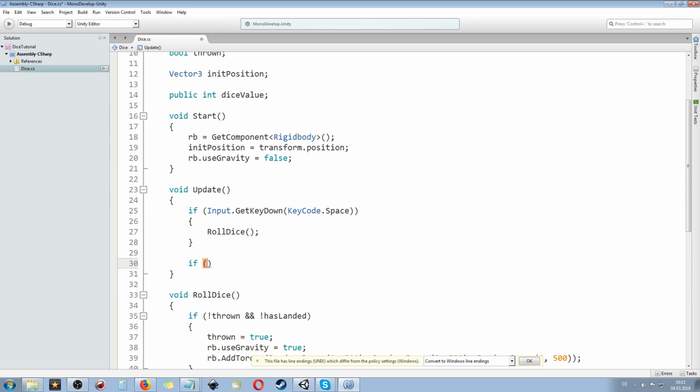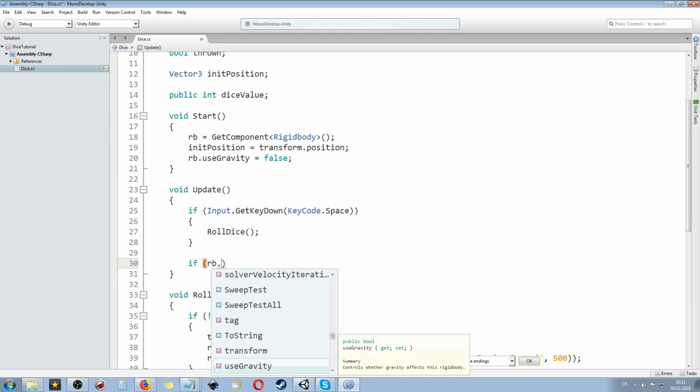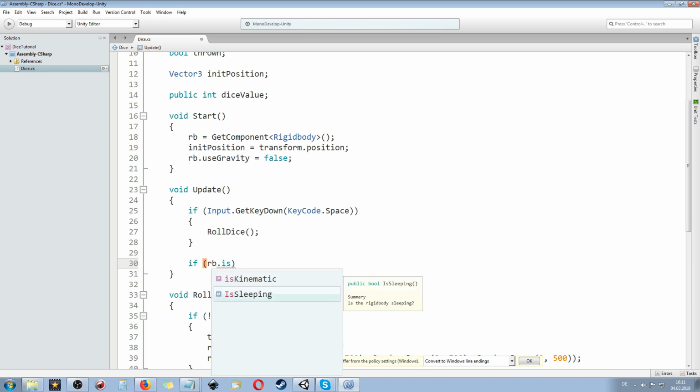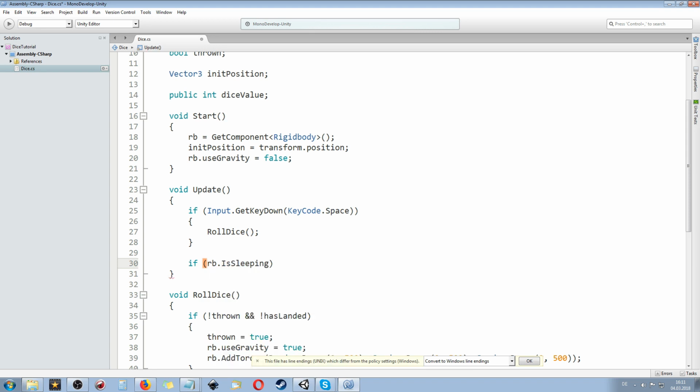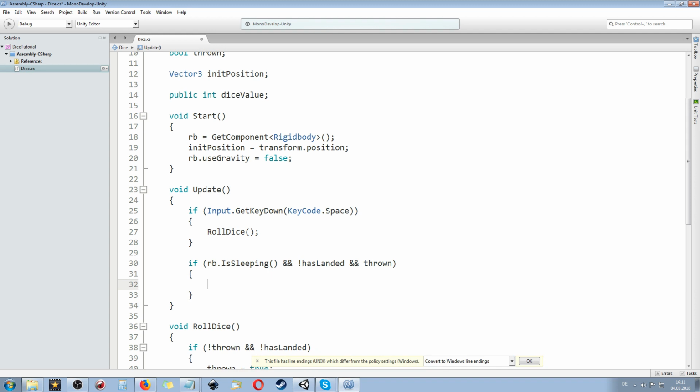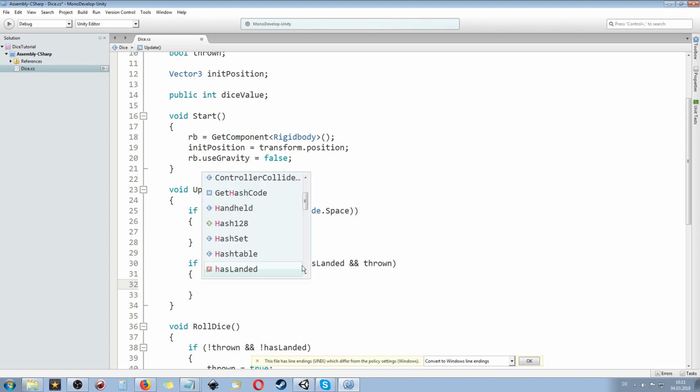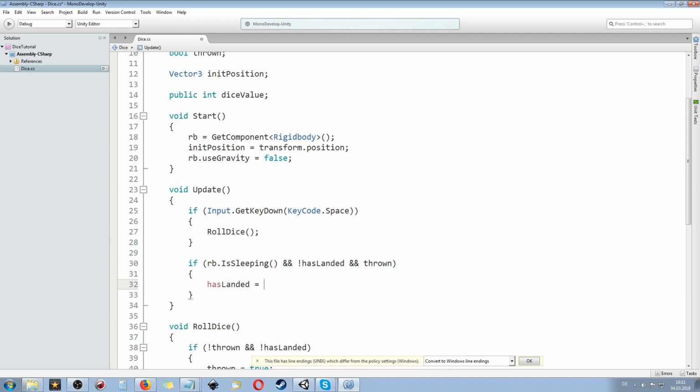So what we want to request is if rb, so if the rigid body is sleeping, that means it is not moving in any way. We need to open close parentheses, and it has not landed, so not has landed, but already has been thrown. We want to say that it has landed. So we say has landed is going to be equal to thrown.